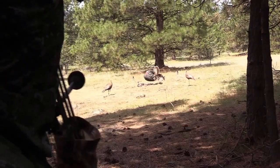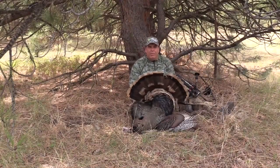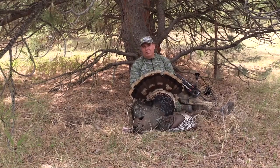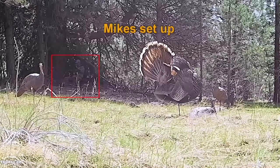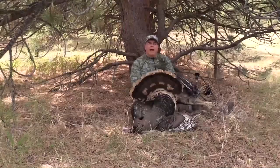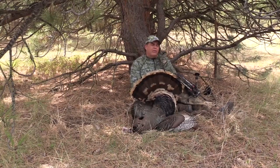If you're a bow hunter, HECS makes bow hunting deadly for turkeys, and it's not a pain like it is with normally using blinds and stuff. Just go out, set up, get a little back cover like I have there, and these birds come in. You do not have to worry about them when you get to full draw. You can do it anytime you want. You'll get away with it every time.